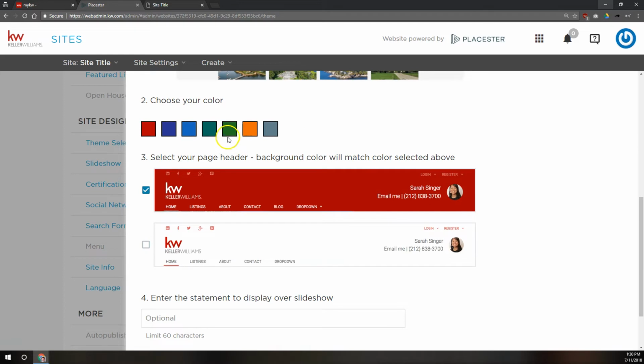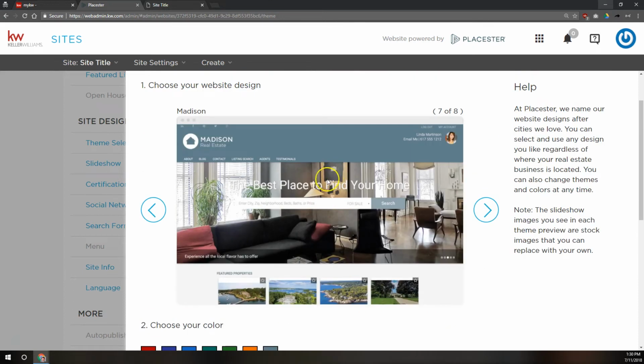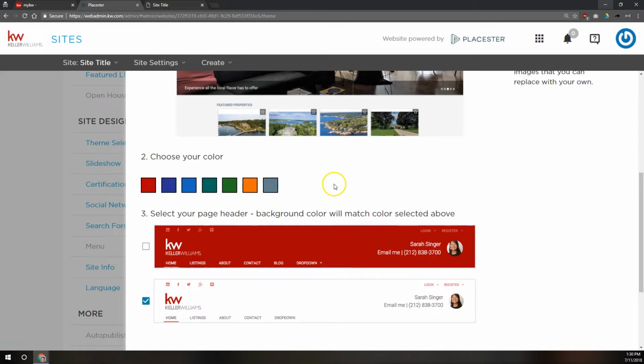And then under that, specifically for the Madison theme, no other themes have this option. It's just the Madison. You can choose whether you want a solid color header section of whatever color you chose here, or if you want the white header section with accents of this color that you chose here. If you change this option here, it's not going to update the preview here. You'll actually have to save it and go look at your site, see if you like that.